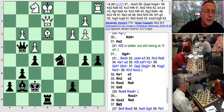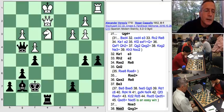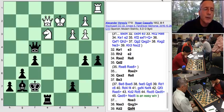And the reason is I can simply take it, and as he takes back, then I can play queen takes pawn, check. The king has to move. Now I can clean up another pawn, and the knight is pinned, attacked twice. It's defended twice, so it's not like I'm going to win it instantaneously, although I am threatening to play the bishop here to h6, which will then add yet another attack to the knight. So at this point he resigned.